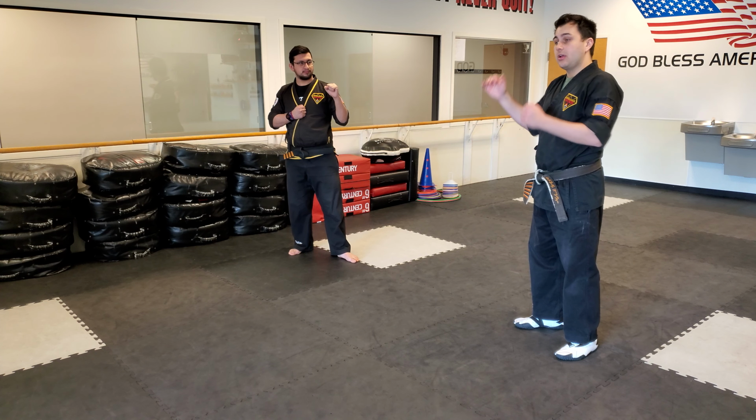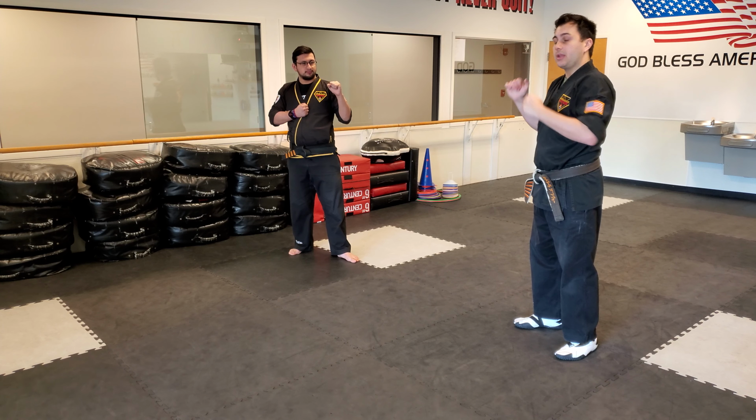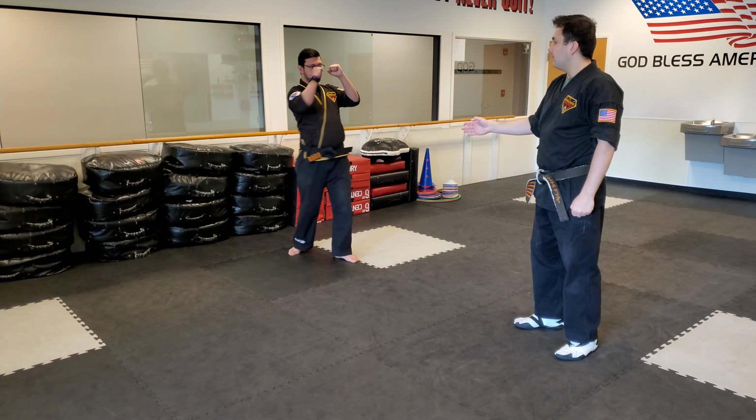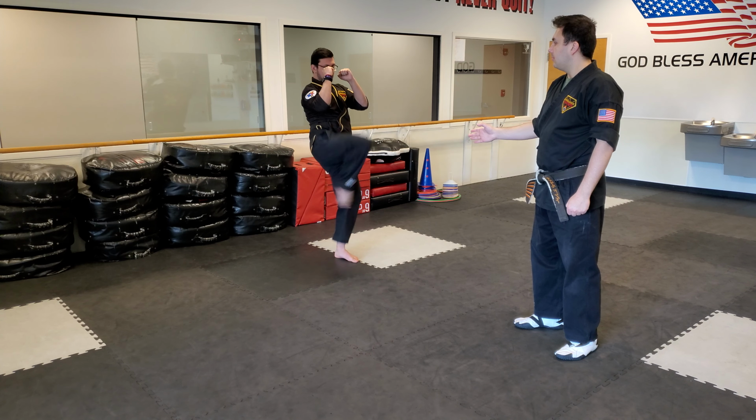Now doing the same thing but with the back leg. Anytime we kick with the back leg, our back hand is going to come up and help guard our face. So back leg front kick now. Ready, go. Aya. Go. Aya.